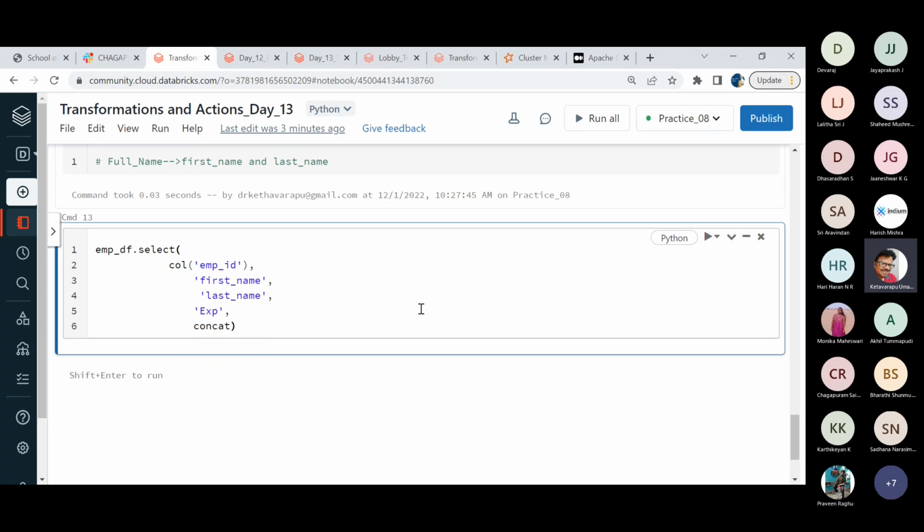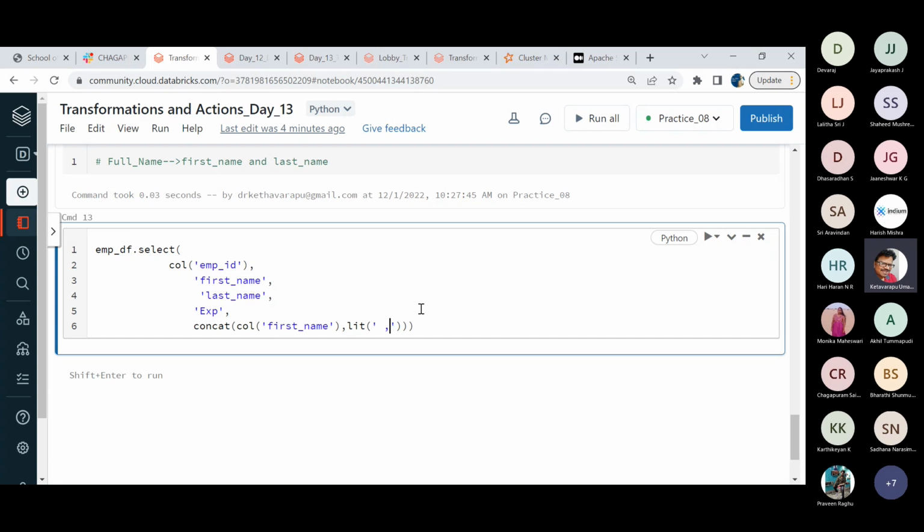Here also, what I'm doing is col of, I'm picking up this first name. Generally, friends, while writing the first name and last name, there is a general convention that after writing the first name, we leave a little space and maybe put some comma. So this is something which is available within the literal. Literal means whatever data you are making use of, or whatever data you are taking.